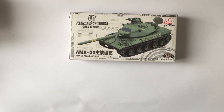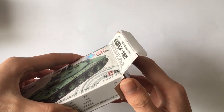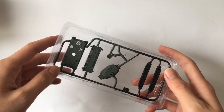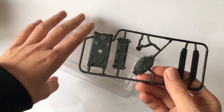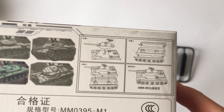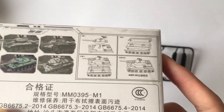First one will be AMX-30. First, I will show you what's inside, and believe me, there's nothing much to show. We got, well, 1, 2, 3, 4, 5, 6 pieces for a 144 scale tank. Not so much. And there's also an instruction in the back here, says, well, first, you install the commander hatch on the turret, then to the hull. Second, install tracks on the chassis. Then you put them together, you get the whole tank.